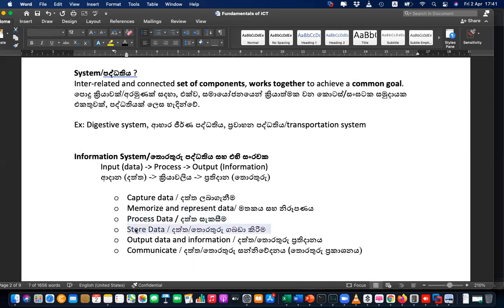Store data. So what will happen to the marks? Teacher will write down in your progress report. Progress report එකේ ලියනවා teacher. If a school has a progress report, teacher will write down everything in your progress report. So that storage is important. And teacher will tell that to the other teachers. මෙයා නම් පන්ති හොඳට වැඩ කරනවා. මෙයා නම් වැඩ කරන්නේ නැහැ. Likewise, teacher will share information with other teachers. That is output and communication.